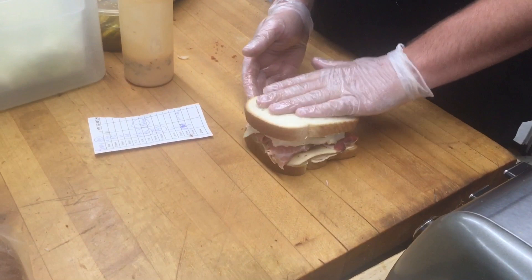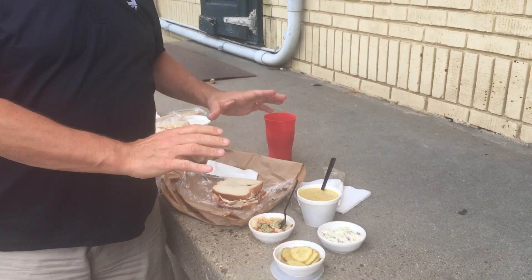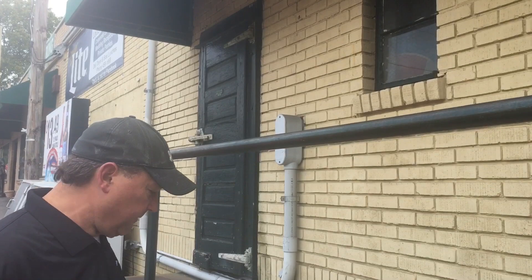Alright, putting together that sandwich. Look at it — all the fixings. So Morris' Deli, they do have some tables inside if you want to dine in, but they only have a couple. I like to go ahead and do it outside where I can talk freely, not disturb anybody. I'm actually set up here on the old Beer Depot loading dock where they used to wheel the kegs out of that door there and wheel them out to the trucks. Morris' Deli's been here since '87. They bought the place from Carom D Package Liquor and Grocery, and the Morris family's been running it now for 35 years.